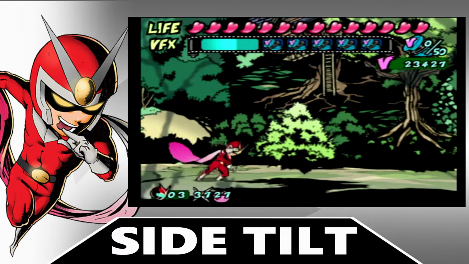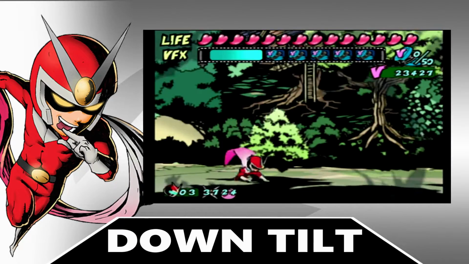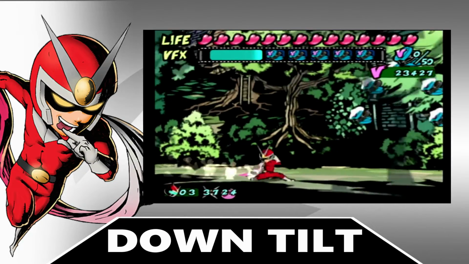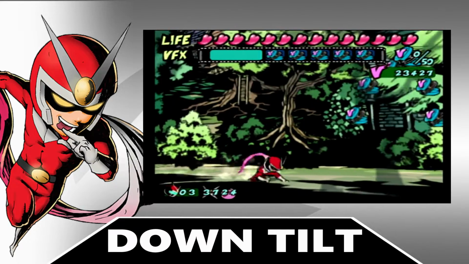For the side tilt, he'll do an upward kick. For his up tilt, he'll do an uppercut. For his down tilt, he'll just do a slide. But as a cool little effect for the slide ability, Joe can actually slide off the edge of a stage and still be capable of doing his double jump.